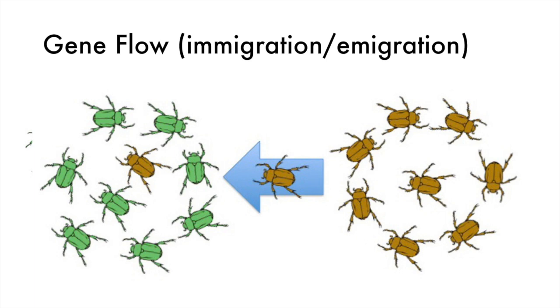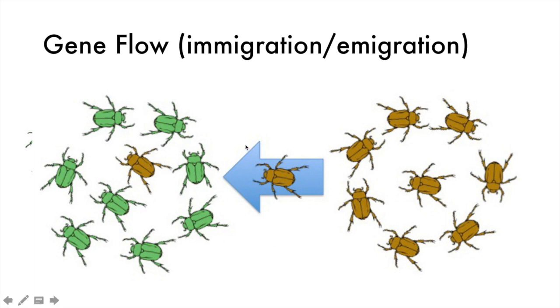Just like when I was talking about the dogs, and why it is that we say that dogs are a single species, even though Chihuahuas and Great Danes don't make great parental couples. It's because there can be gene flow. There can be organisms that harbor genes from all of the different representatives of that species, even if they can't mate with each other directly. So immigration and emigration are part of the notion of gene flow, but it's a bigger concept when we think about how different organisms are vessels for the different genes.